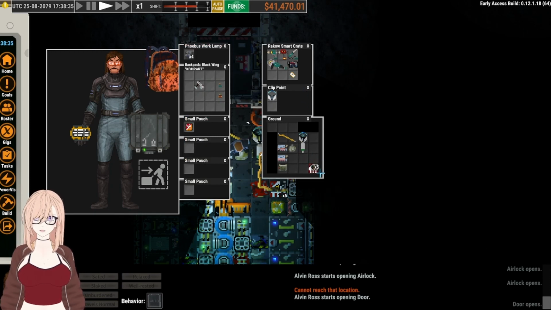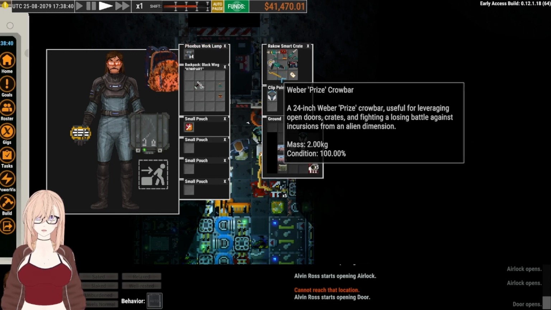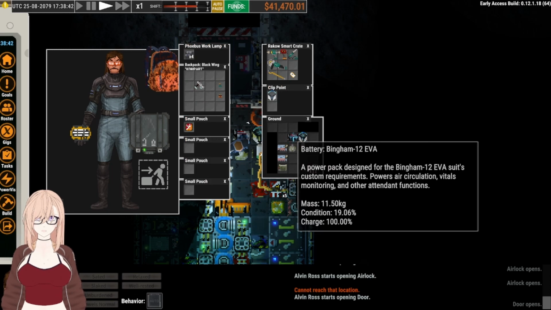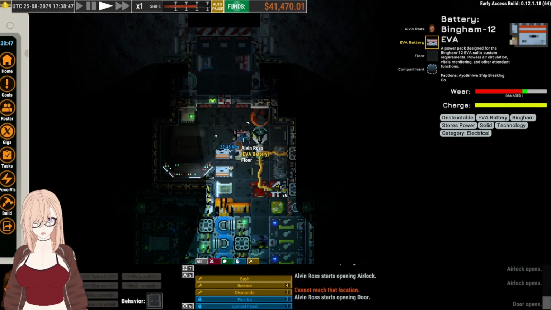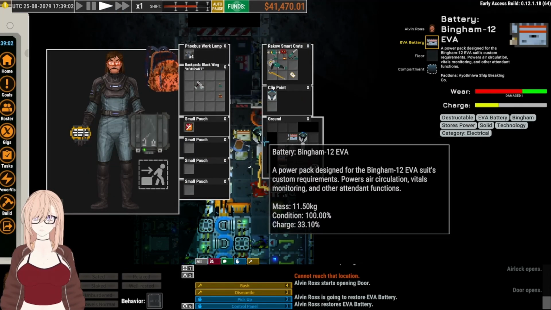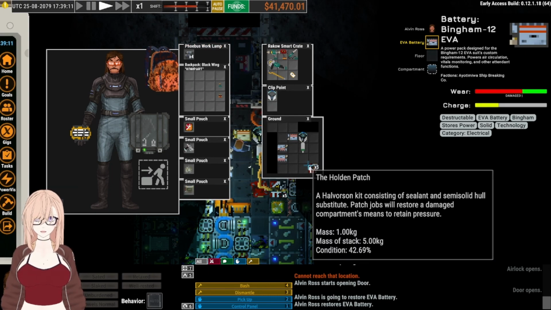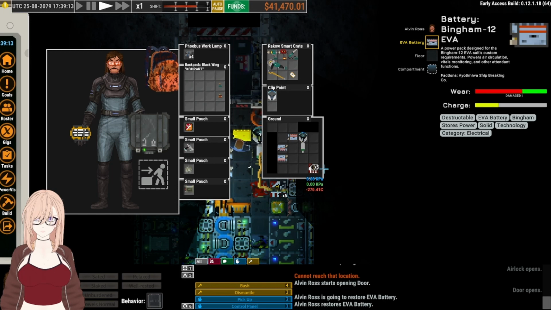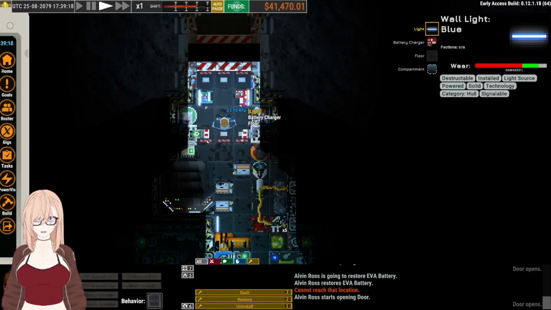So we'll put the grinder in here. Put the crowbar in here. Drop this battery on the ground and we'll do a restore on it. No. There we go. Restore the battery. Okay, and I think we're in good shape now. So, gun goes in the pouch. I'll put the drink in here. Put the PDA in here just so we've got it on us. And, oh yeah, we need to put the batteries in the chargers and then we can head out.